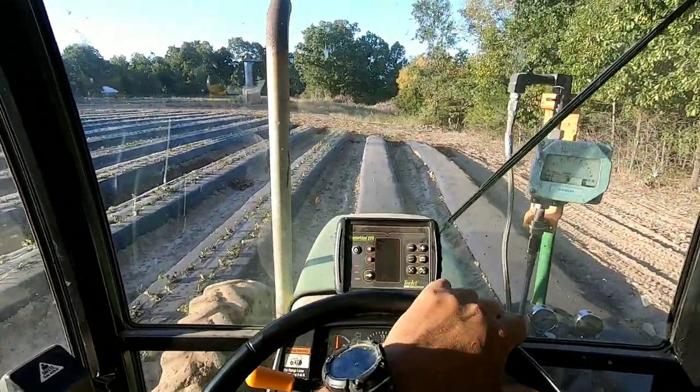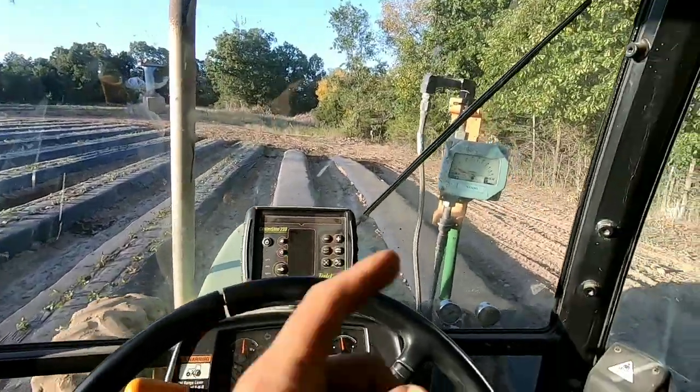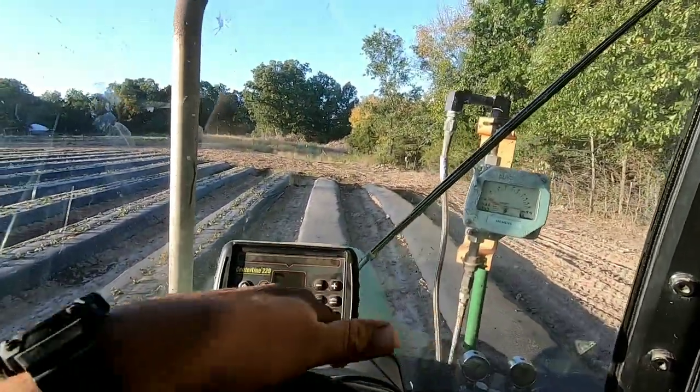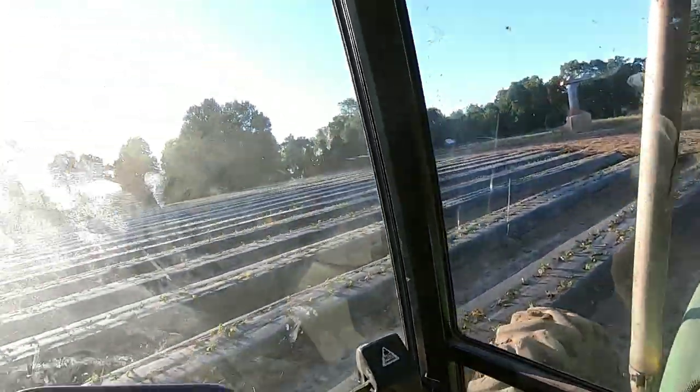Well, that was more like a 1/2 row of Ruby June, so we only have 1 extra row here. I might plant a 1/2 row of Fawn Terrace here, but I'm not sure yet. But that does it. 30,000 Ruby June are in the ground. The boys are working on the Chandlers, like I mentioned. If they got 10,000 of those, but we only have 7,000 left, and we'll be done planting.